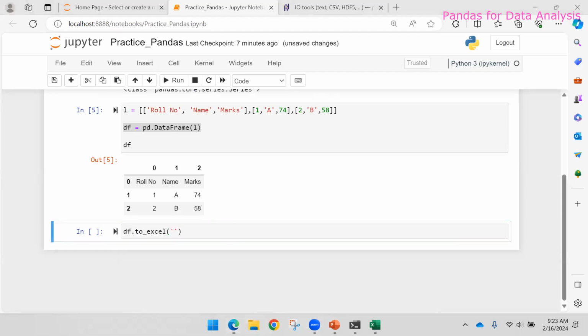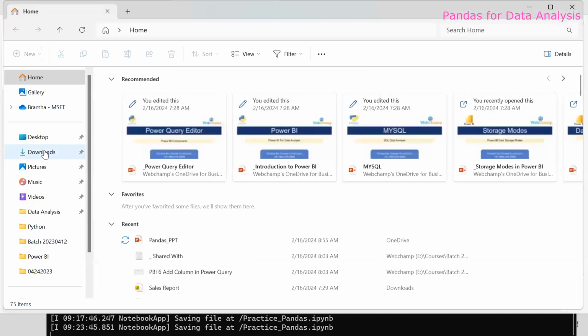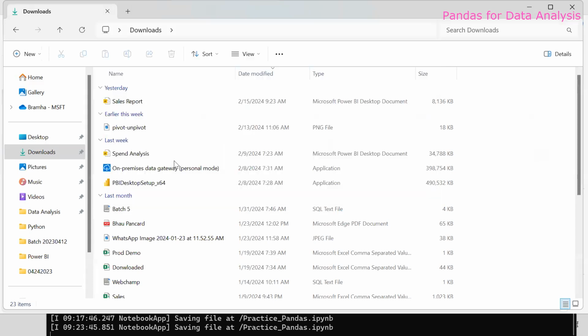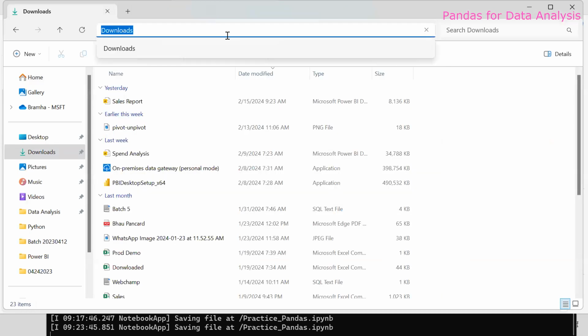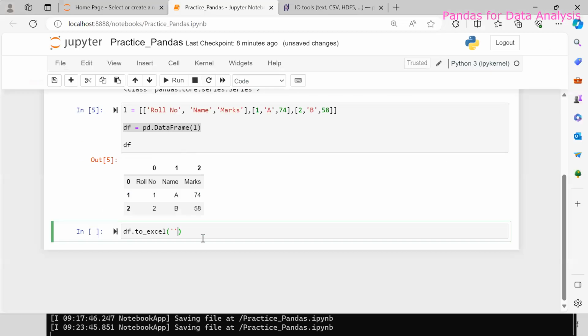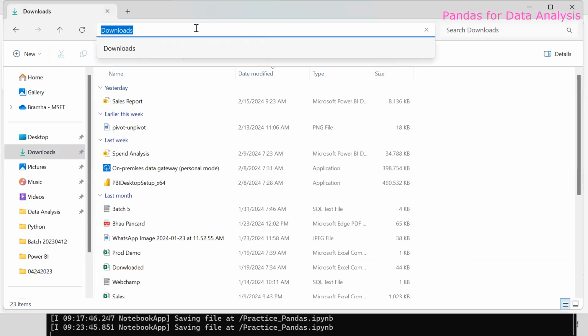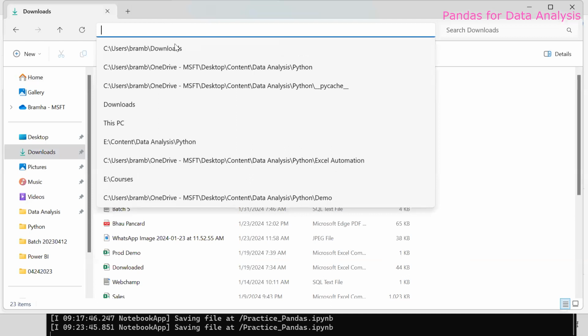Okay, so I would like to save this file in my download folder. So if I come to the download, okay, this is not a download, I need to pick the, okay, this is what my, okay, and if I come here, okay, this is not going to work for me. I need to go to the download folder a different way, and let me pick, okay, C colon users.